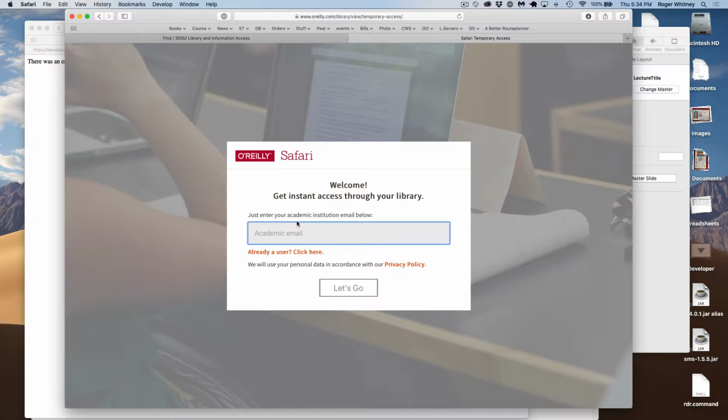For those of you who don't know, Safari Online is a system started by O'Reilly. There are tens of thousands of technical books online. I actually subscribe to it because I can download books on my iPad and read them on an airplane. So you enter your email and it brings you there, and then you can search for that book or any other technical book. Most of the textbooks I end up using these days are already online there.